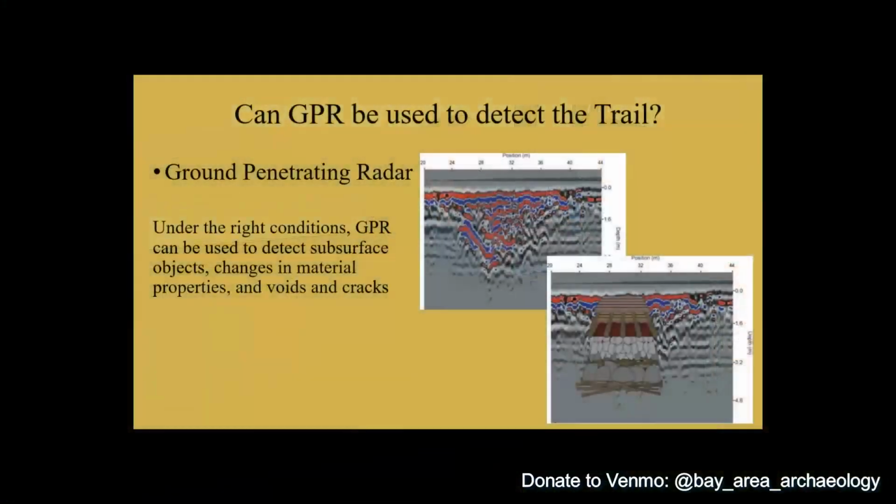So one of the things I started thinking about coming out of Texas, where I got my PhD at Texas A&M, I was using geophysical equipment like electromagnetic radar, magnetometers, ground penetrating radar. And I asked myself, if we can locate battles, and that work has been done extensively, if you want to look up Douglas Scott, he's the one that did the modern archaeology at the Battle of the Little Bighorn. If he can do that and figure out how a battle happened, what else could we use these types of geophysical techniques for in terms of archaeology?